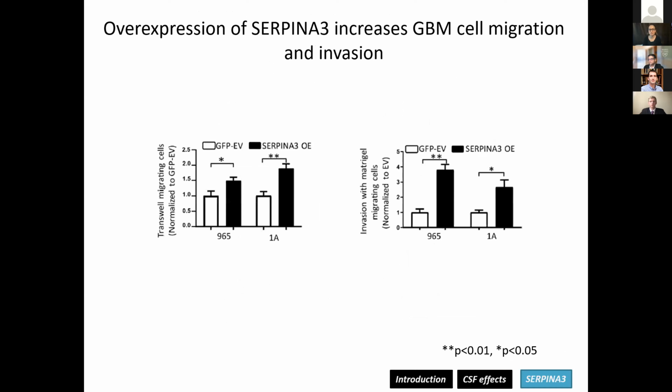Next slide, please. Thank you. So we also overexpressed SERPINA3, and for this you have to keep in mind that SERPINA3 is already overexpressed in cancer cells, so we increased even more the expression of this protein, and we saw that this actually affected positively the migratory capacity of cancer cells. We made the cancer cells more aggressive by increasing the expression of SERPINA3, and they were also able to invade faster, meaning degrade extracellular matrix and move faster, while overexpressing SERPINA3.